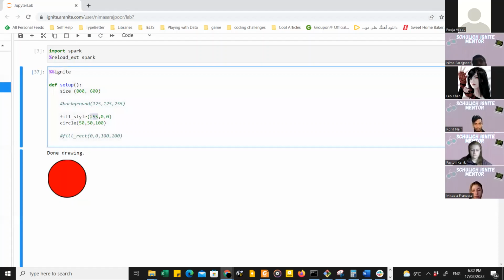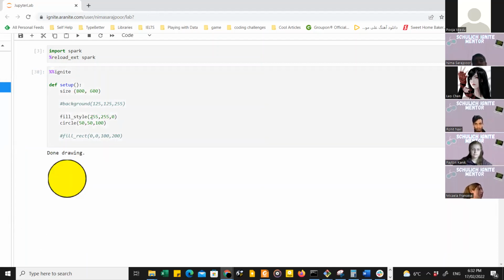But now if I put some blue there, let's say I want to use the same amount of blue as well, this is the combination of red and blue, right? So you can create a lot of colors by just changing the values of R and or G and or B, so RGB. Feel free to play with it and try to create different colors.